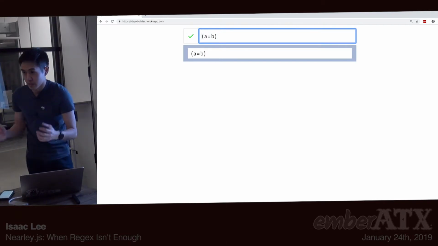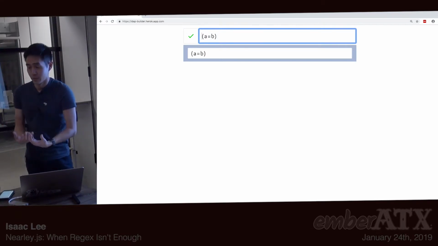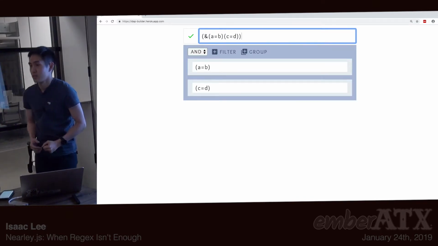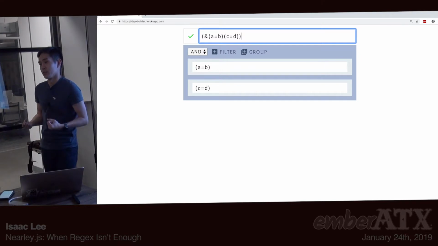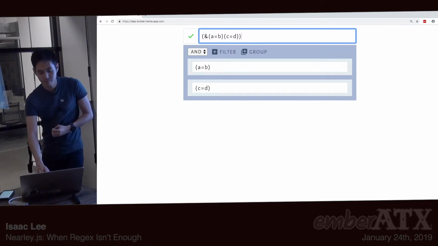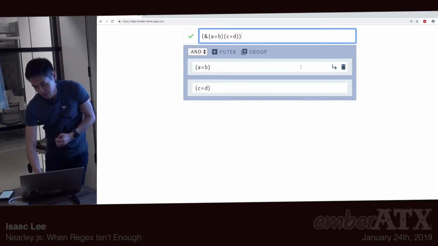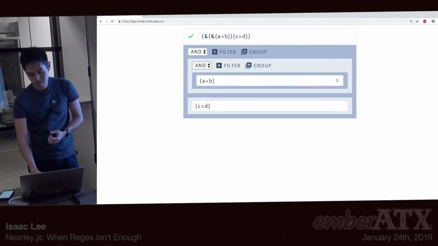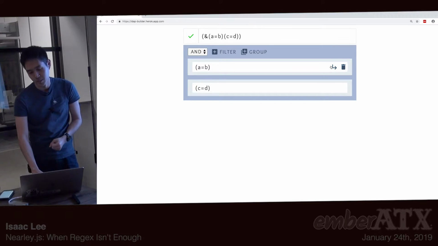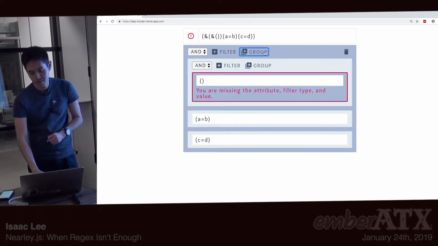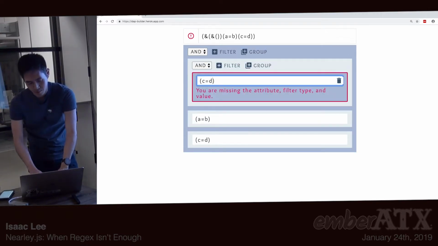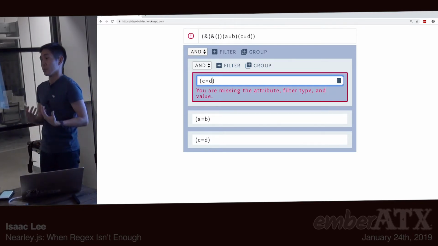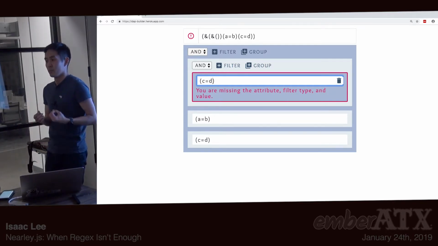I can also try to combine expressions, remember, combine filters. So let's try to do that. Okay. So visually, it helps the users understand that there's some kind of grouping going on. If I wanted to change this individual expression in the group, I can do so. I can also turn it back into an individual expression and so on. And because I'm checking for, remember the third thing is I want to do error handling. I want to be able to tell the user exactly what is going on when they make an error.